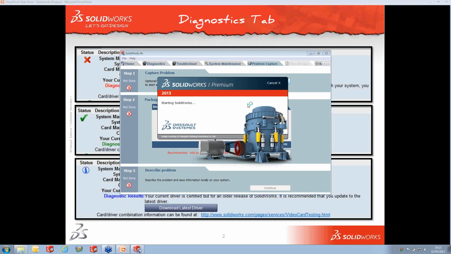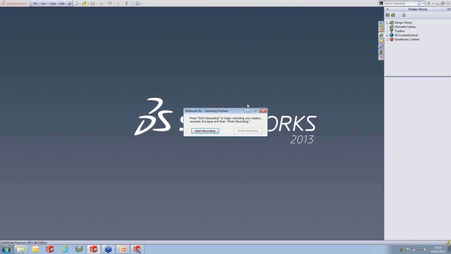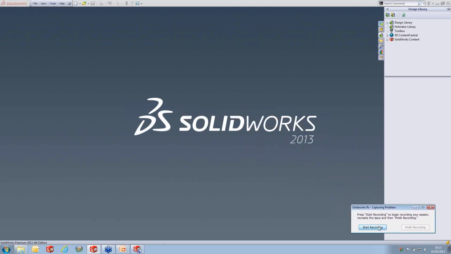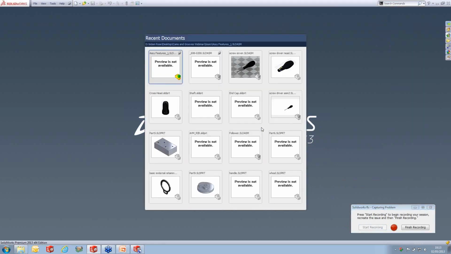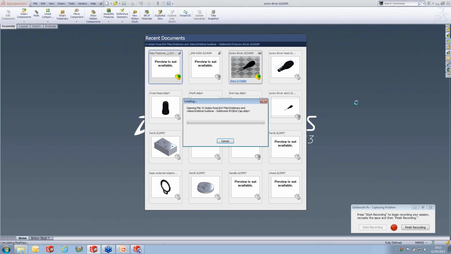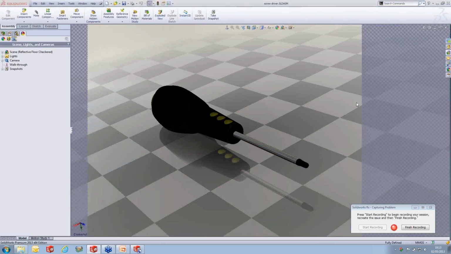That will just launch the software if it's not already launched. And then we get the option to start the recording. Okay, so once you're ready, you click the start recording option. And then we just need to open up the document we want to have a look at. So I've got this issue on my machine. I know it's already an existing issue, but I'm going to show you it as an example.